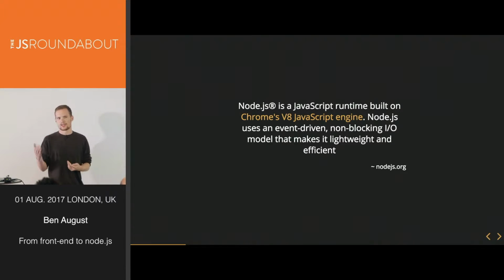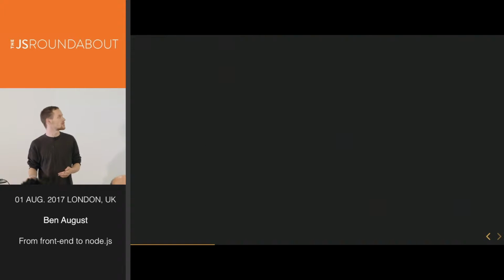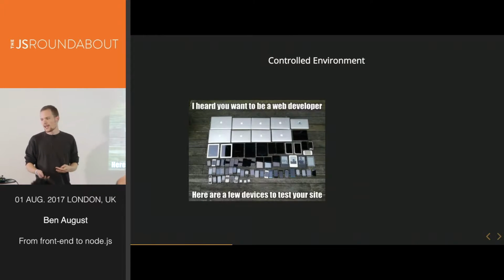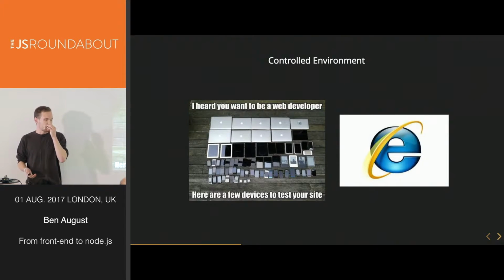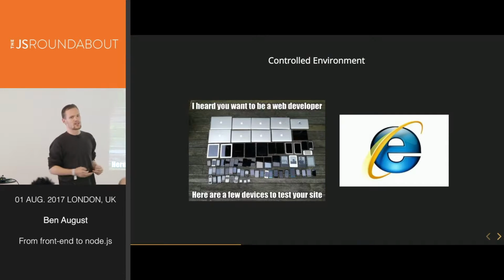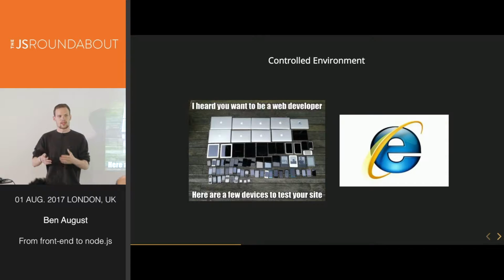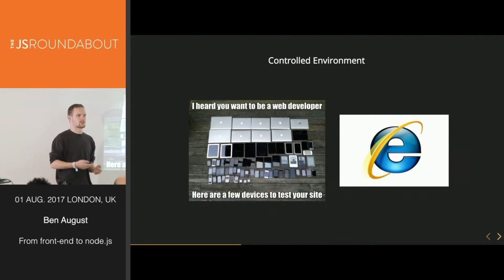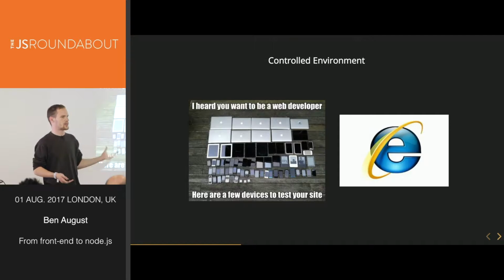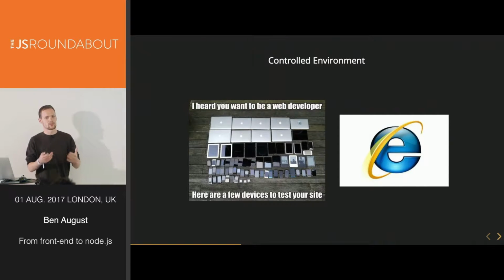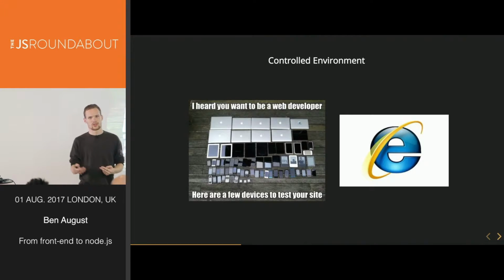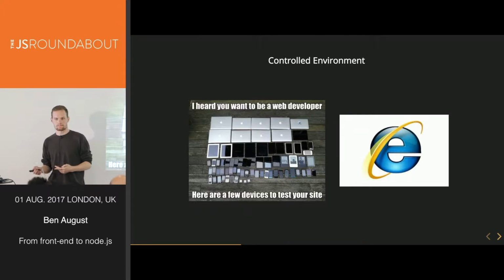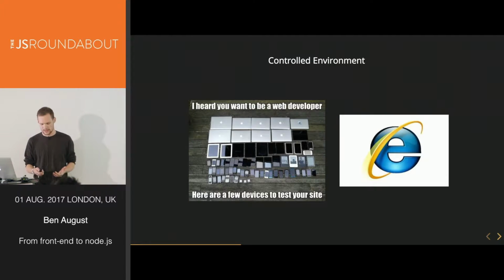All right, so moving on, if you've done any front-end work whatsoever, you probably came across this meme at some point or another. And if you've done it for a little longer, you might even have come across this one. And the good thing about Node is you don't have to deal with that. You have a very controlled environment. If it runs on your server, it runs on your server, you define what your server is. You don't have to deal with all those different runtimes. Big difference is if you do front-end, you take your code, you send it out to the client, and the client executes it. And you don't have any control whatsoever over that execution. Whereas on Node, you do. It runs on your own server. You have full control over that.